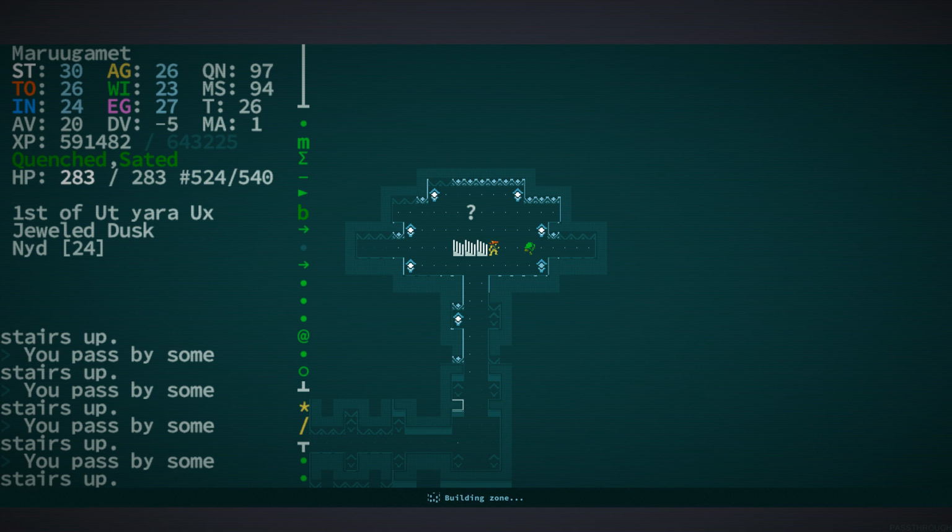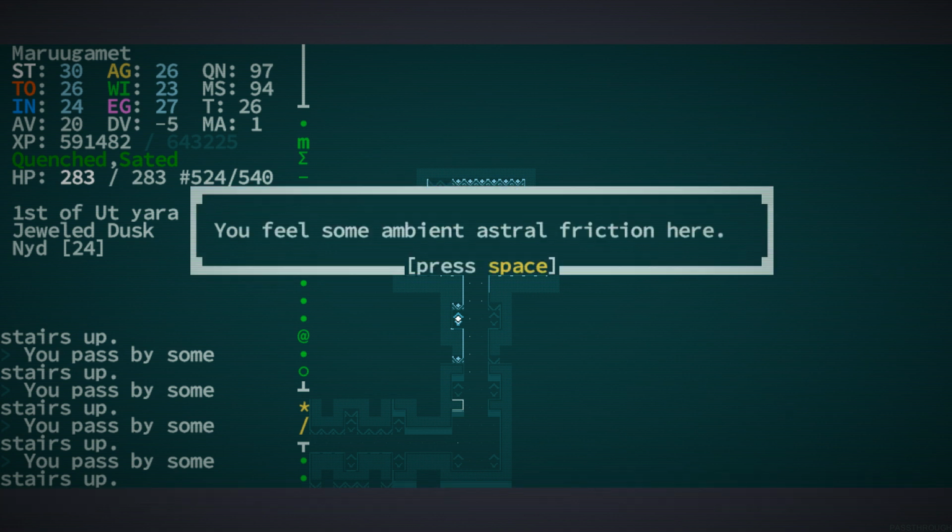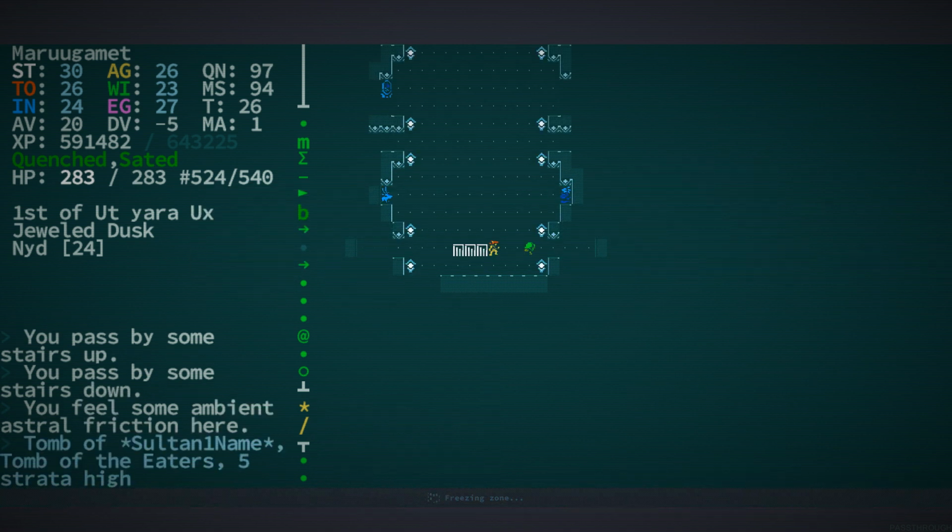No, I didn't. Sorry, that's me. I pressed the wrong button. You feel some ambient astral friction here. Okay, this is getting to be something. Hold on, are these actual... No, these are just alcoves.